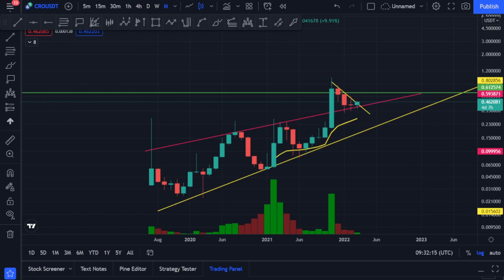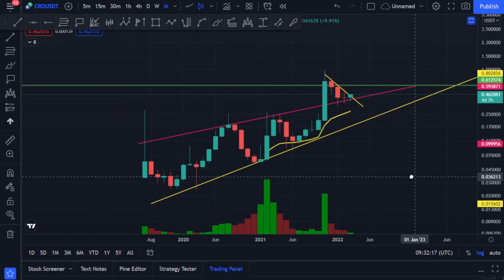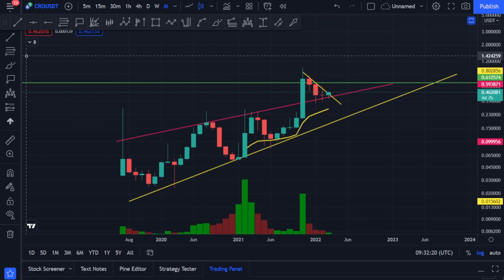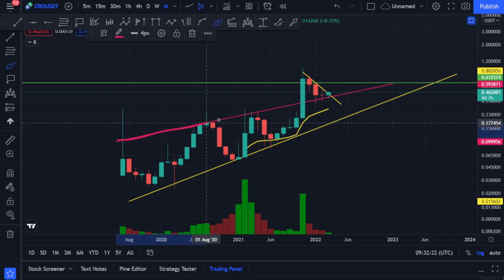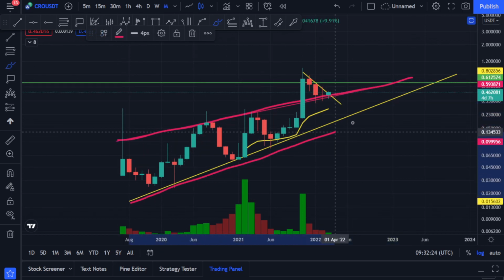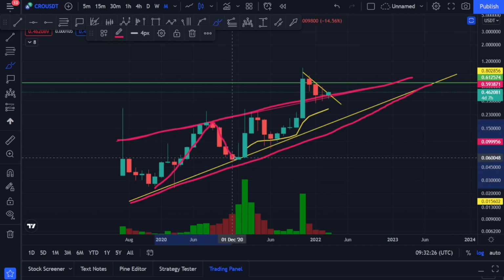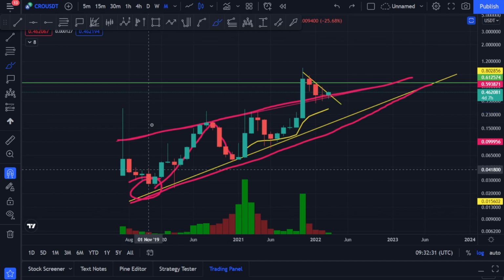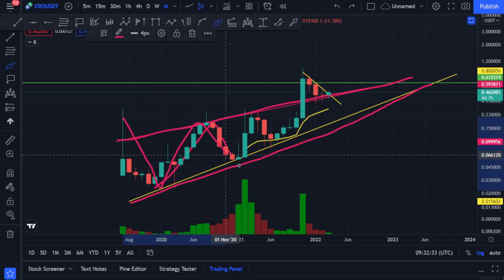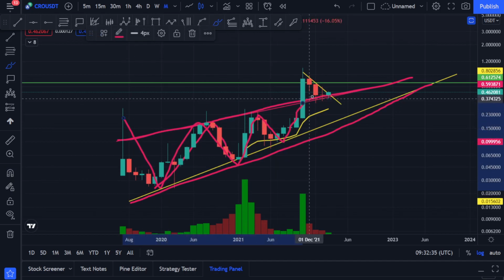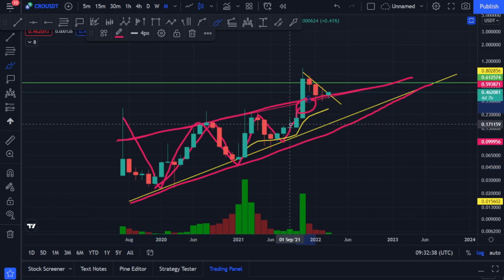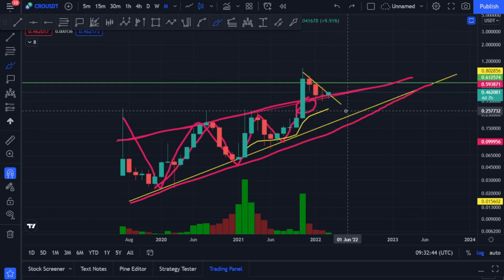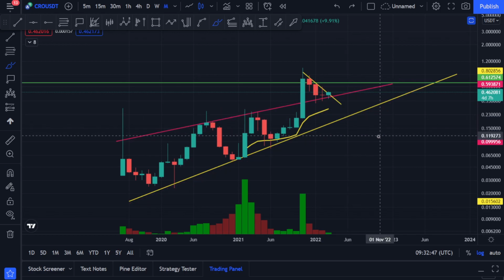Let's quickly cover CROCOIN and see what it's doing. If you've been following me, you have seen in my previous videos, we had this resistance, this support, the price, when CROCOIN was born right over here. It comes support, resistance, support, resistance, and whenever we had this bull run, it broke this resistance and went towards the upside, and then it has fallen back to the previous resistance as support.